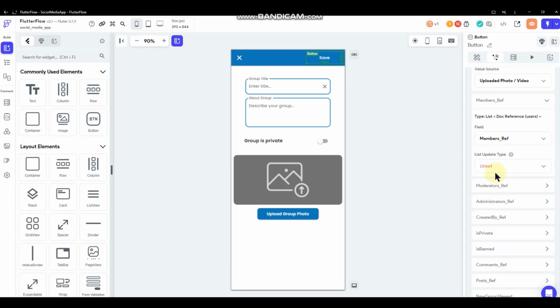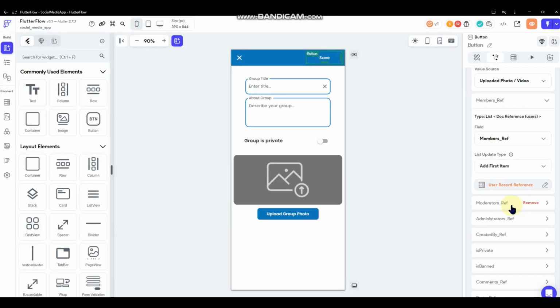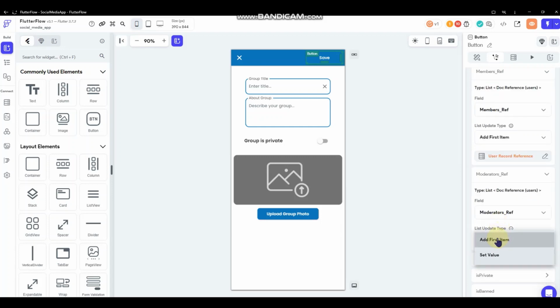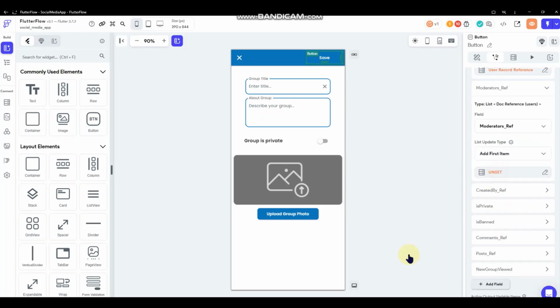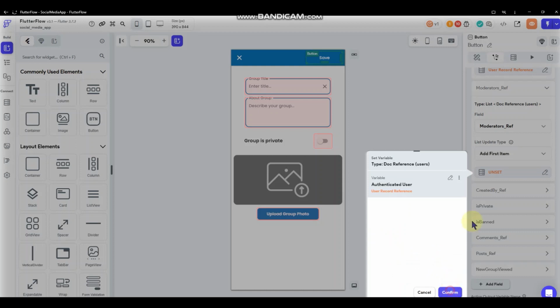And then for members reference, we're going to go ahead and add the first item, which would be the authenticated user. We're actually going to do away with administrators and only deal with moderators. So I'm just going to get rid of that, not even use it. And then we're going to add a first item to moderators because the authenticated user has that right.